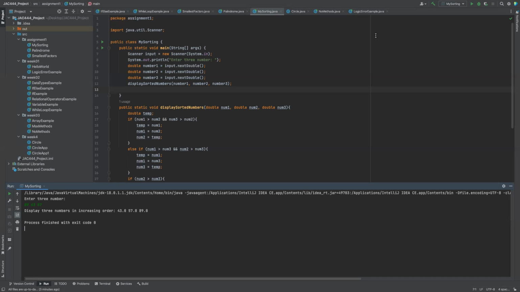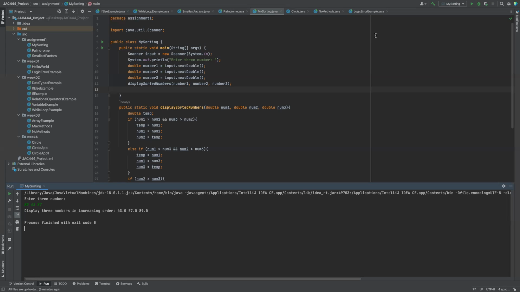When the if-else statement is finished, we go to the second if statement. According to the if-else statement, we know that num1 is the smallest number.